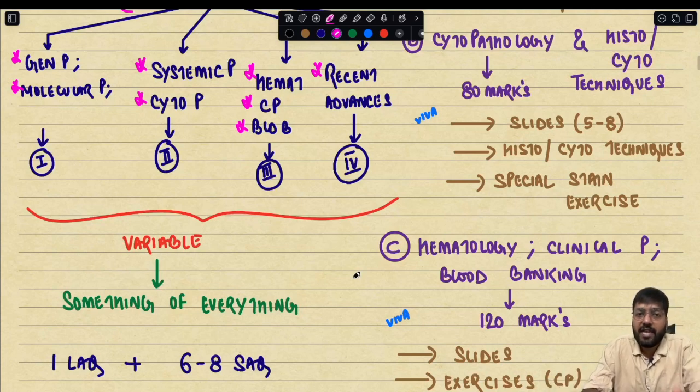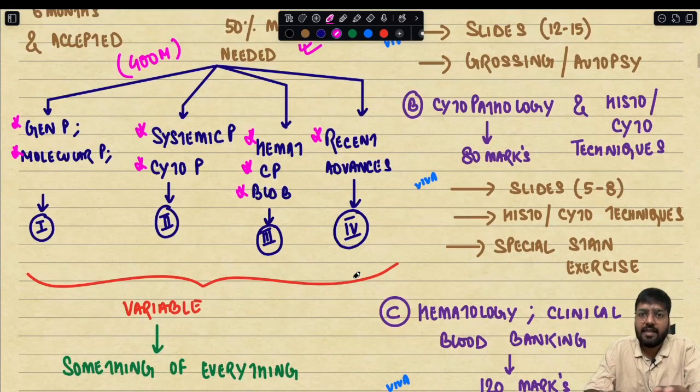So please check with your seniors, your professors, your HOD, and look at the last 5-year question papers, so you know the pattern of the question paper for your college or your university. Remember this fact: this division is not from my side. This division is from the NMC. More or less the paper is divided like this, but there are certain changes.